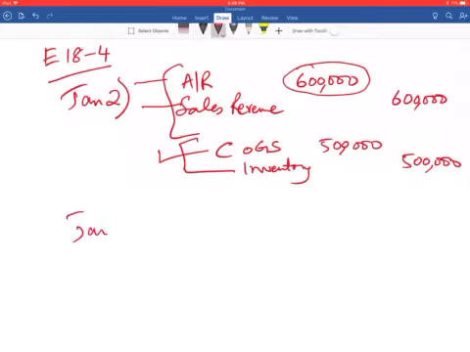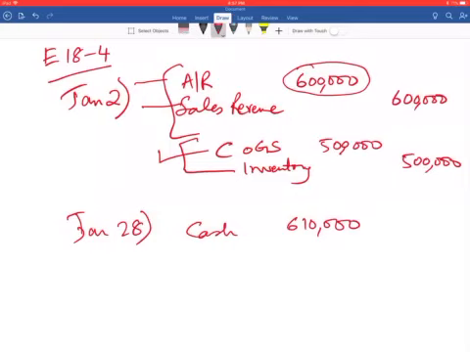Now the January 28th entry, in 2028. Now you're going to get the cash. Cash is a debit. The company does not pay within 5 days, so it has to pay the full amount on January 28th. Because the terms are 30 days, it has to pay within 30 days, and this company does that. But now it's going to be the full amount. So the full amount is cash of 610,000. That is the first one.